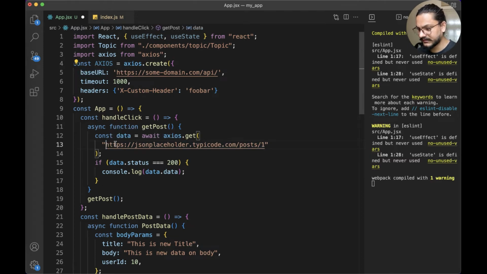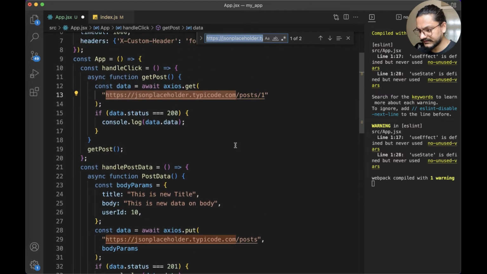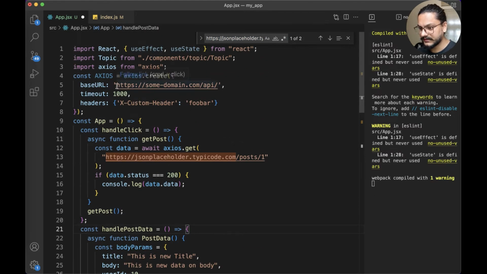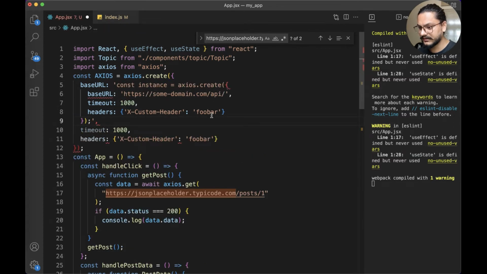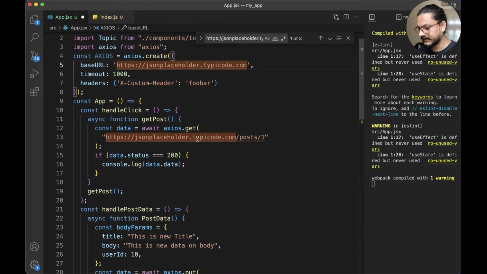So what does that mean? This URL, if you notice here, is not even changing, right? So it is common. What we can do is keep this as a base URL. Let me copy this. This base URL I can replace with our base URL, and this slash also I can keep here itself.